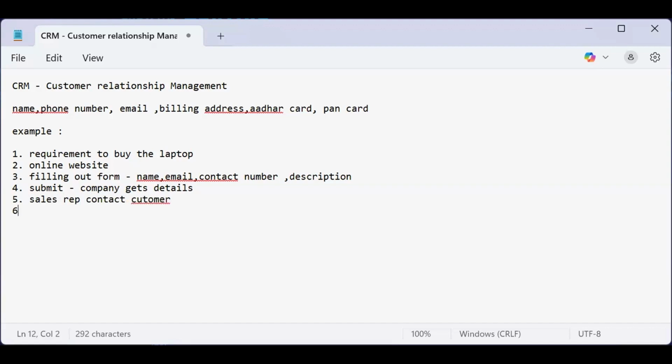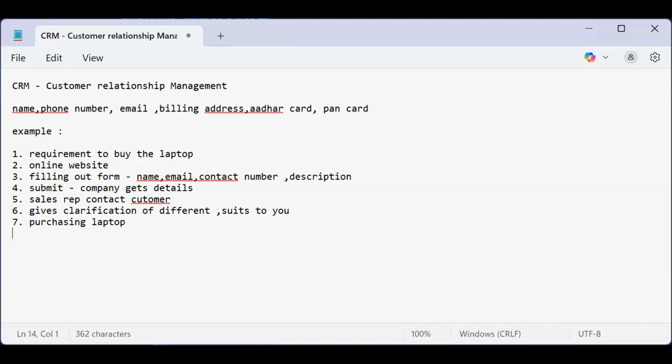and gives clarification of the different products that they have which suit your requirement. Okay, now you have decided. So you may ask what is the discount that you get, what is the maximum discount that you get, all that stuff. All the negotiation will be done here. Now you are going ahead and purchasing the laptop.